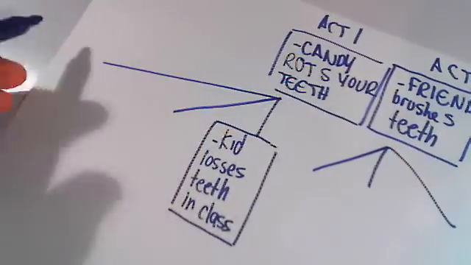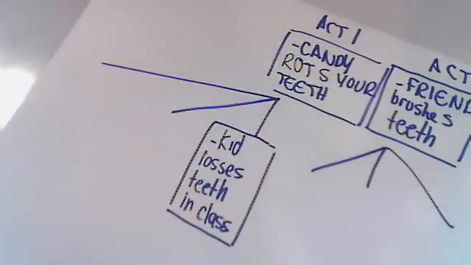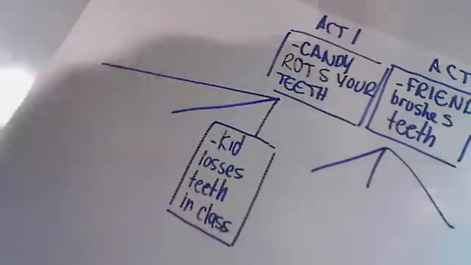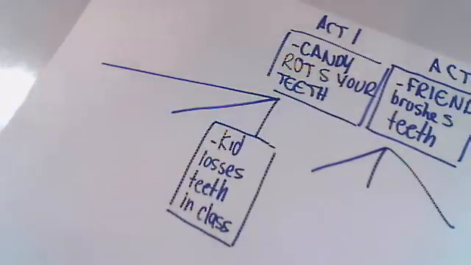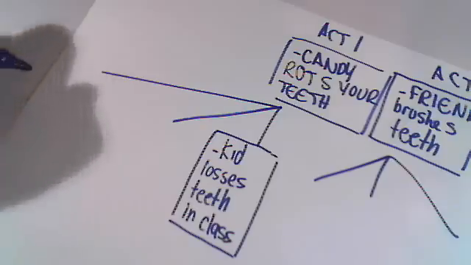Okay, so what's another counter argument you can have for that? And you don't always have to have a counter argument. It just makes it a little more simple to get the beginning, middle, and end happening. I could definitely have a beginning that's different than a counter argument, but I like the counter argument here. So kid loses teeth in class.